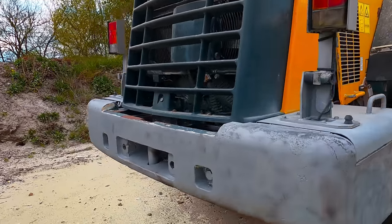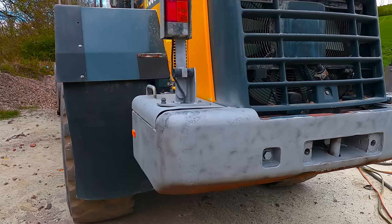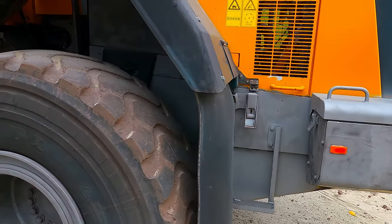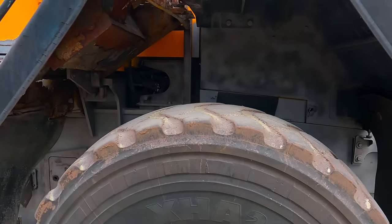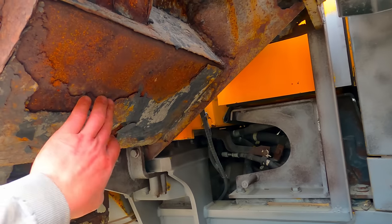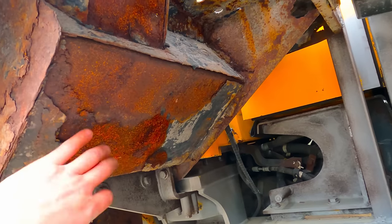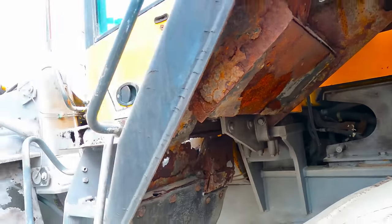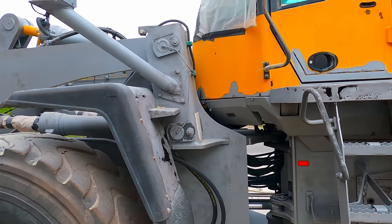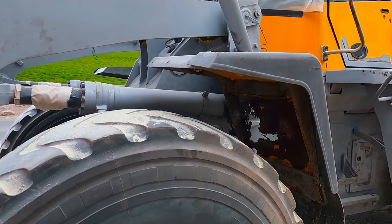But yeah, I didn't do too much on this arse end because there's obviously a fan there and I don't want to cause too much damage under there. I'll leave a little bit for the painter to do, won't I? That's the one I didn't bother with. It's seen better days. But yeah, it's going to look brighter than it did anyway. That one there and all. Look at that.